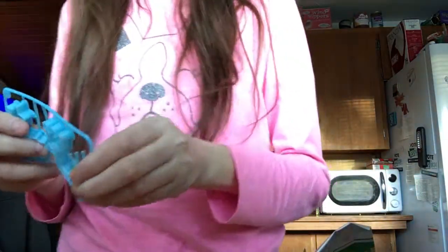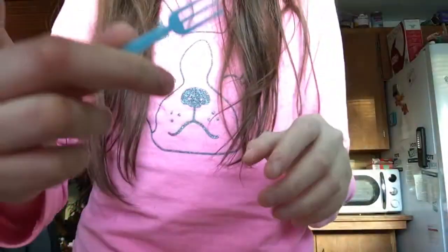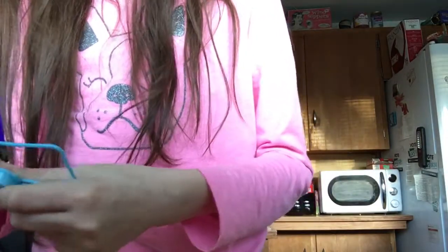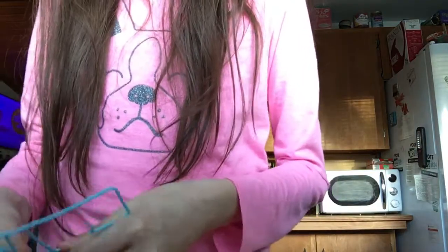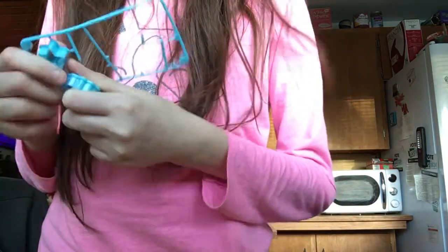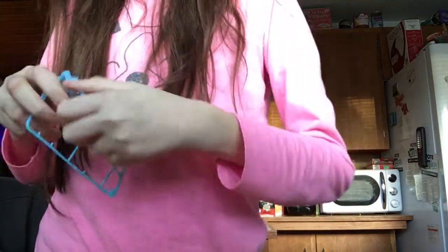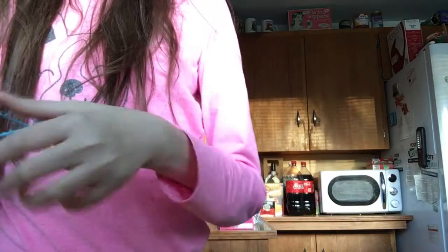So let me pour that into there real quick. I'm just gonna pop these out real quick. This is the fork, and you guys will see what we need that for in a minute. And then I'm just gonna pop our little mold type things out. Our little molds. There we go. And yeah, I think I did get some really nice corresponding type molds. So we have our water in there. So I'm just gonna pour it.